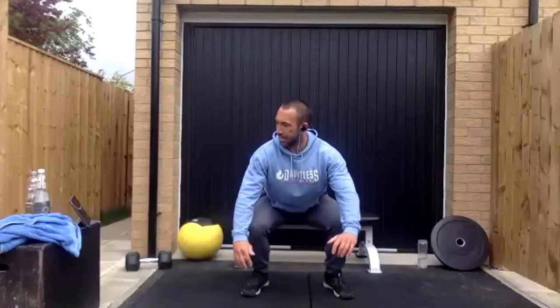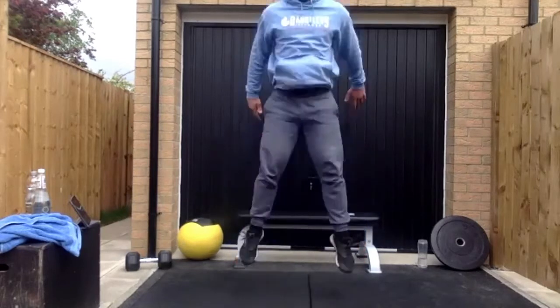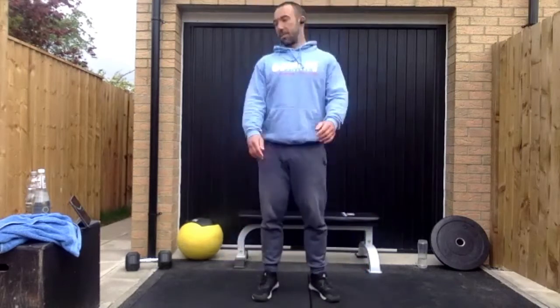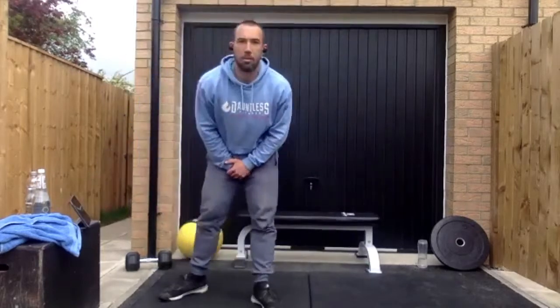Just means you get a little bit more out of the movement, because the legs are staying under tension for most of the weight. One more, guys. And brilliant. And that is a wrap for the lower body.